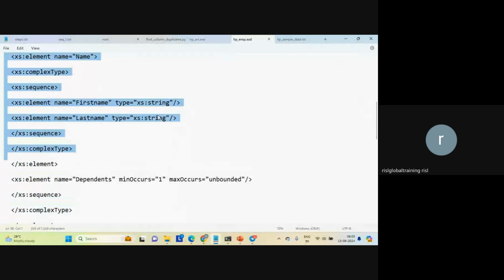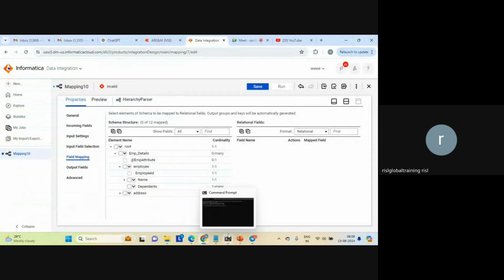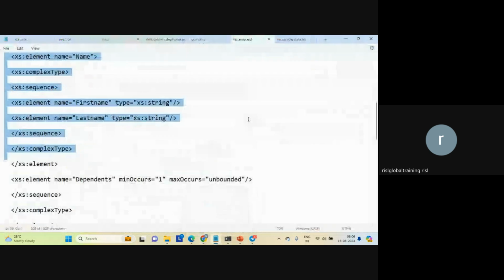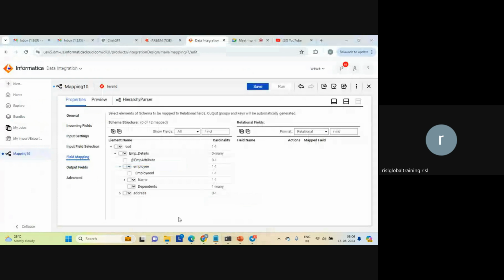So that also we are able to see over here. Then let us compress this. Then within the employee complex type, there is an employee ID. So that also we have seen here. See, within employee, there is an employee ID, of type short. So that's also covered.